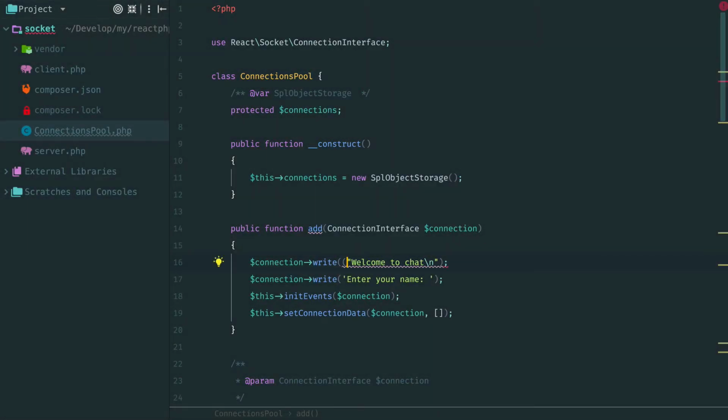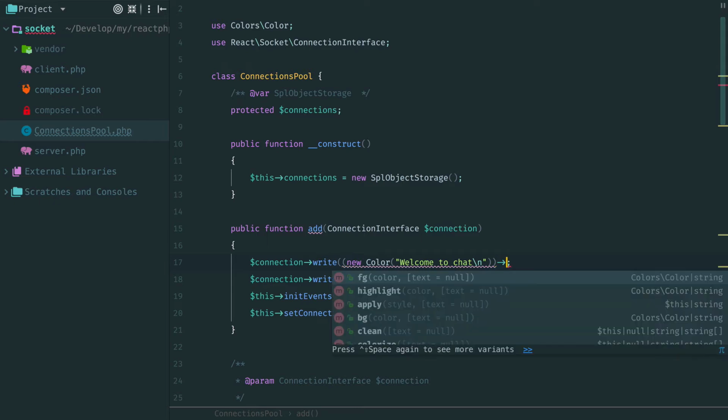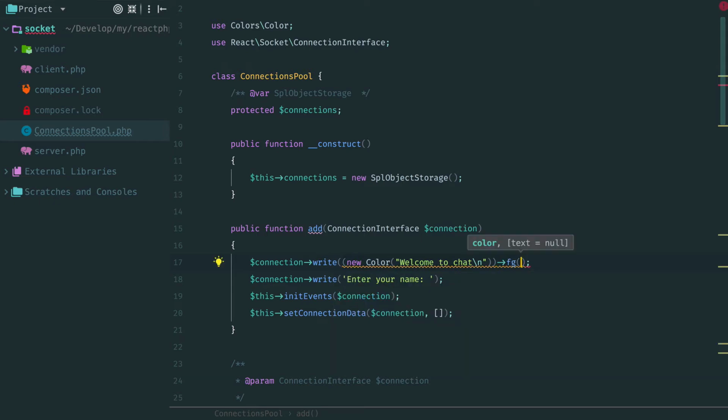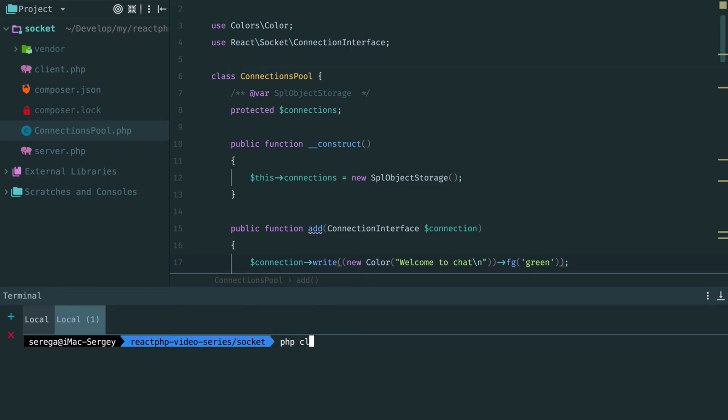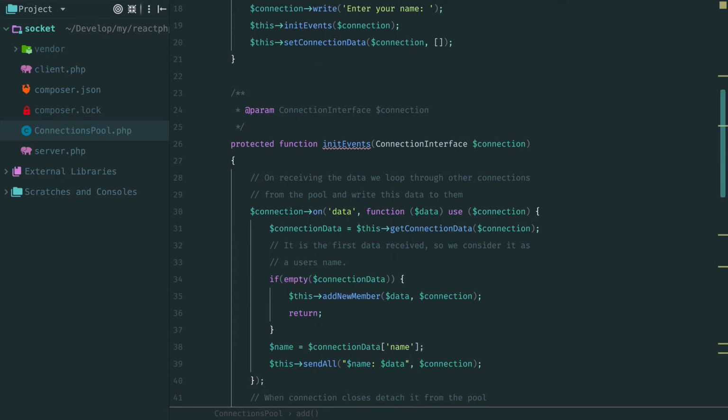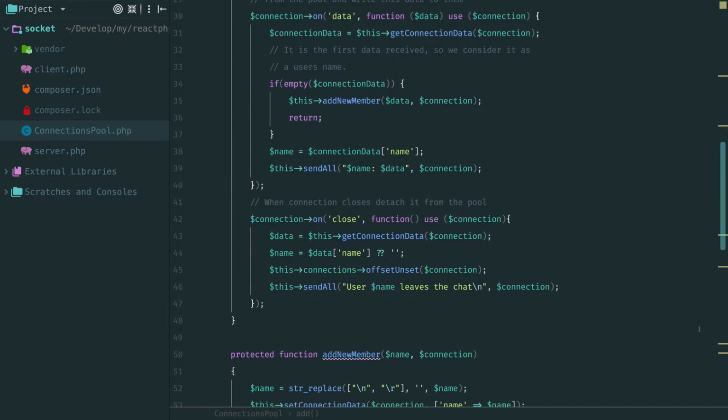We create an instance of color and import the class name. Now let's change its foreground color to green. And let's prove that this welcome message is now printed in color. Oh, looks nice, not so boring now. Well, move back to code and we continue with other information messages.